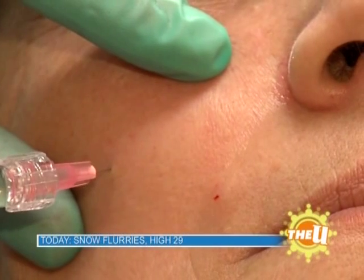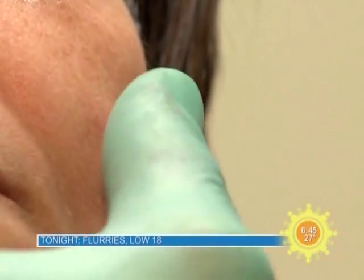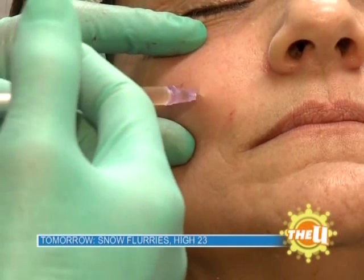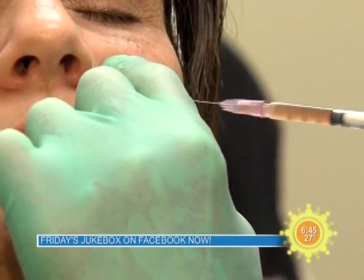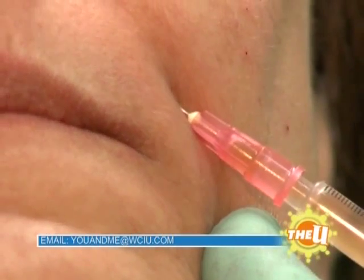Now, how is the vampire facelift different from the facial that Dr. Berman had, Dr. Cohen? If you think about it, the facial is more of a surface treatment, whereas the facelift is more of a volume replacement. You inject a filler and then follow that with the platelet-rich plasma, which stimulates collagen formation and all the natural factors that help restore fullness to the face, because as you age, your fat actually deflates. Wrinkles and sagging aren't because the face just fell; the fat shrinks away, and this helps restore volume. So the facial is surface, whereas a facelift is more volume. So it helps the Restylane or whatever filler you use work better? It also lasts on average 4 to 5 months longer.